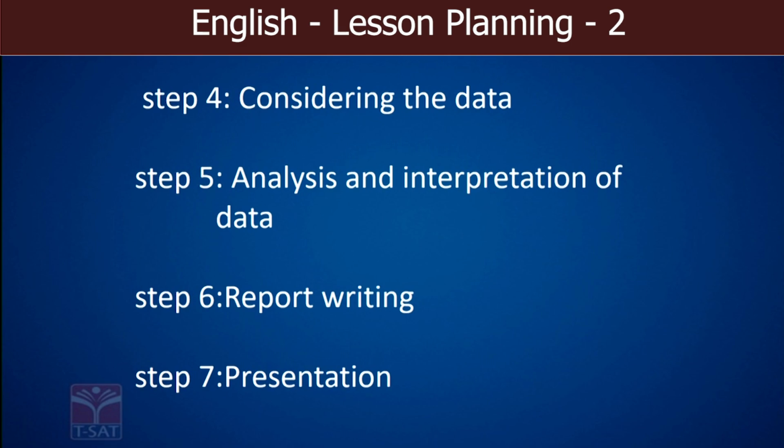Whatever data is considered, whether it may be male or female, urban or rural, schooling students, 9th class students or 8th class students, how many boys and girls, age above 13 years or above 14 years, all these considerations will be given. Based on that, the student is going to collect the data. Once the data is collected, we have to sort it out. So, analysis and interpretation of the data.